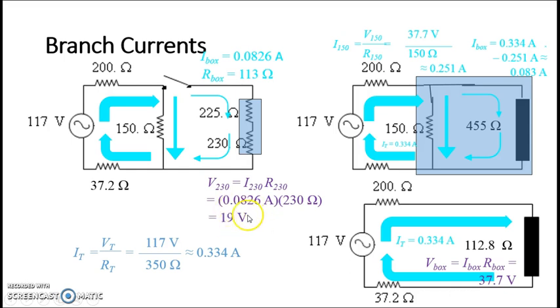Well, 19 volts out of a grand total of 37.7 are now used here in the bottom resistor. How many are used in the top resistor? Take your 37.7 volts, subtract your 19, and finish the problem.